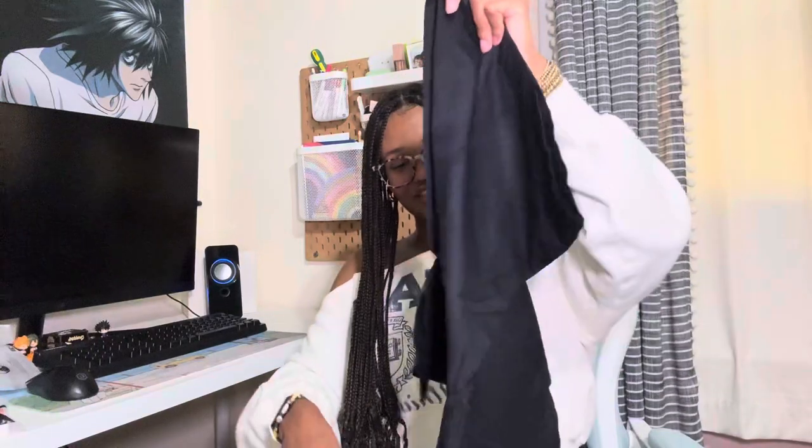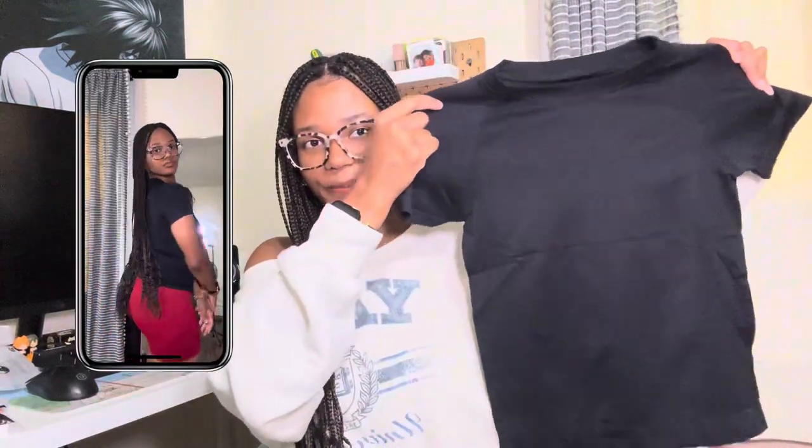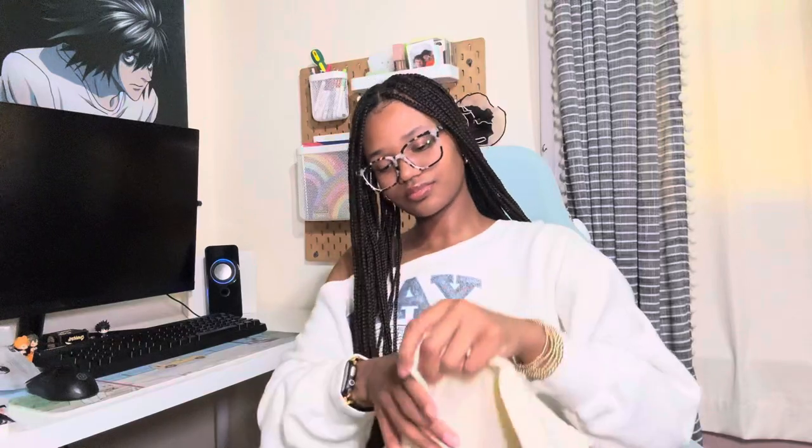Next from Shein I have some compression shirts. I don't actually have any compression shirts, that's why I bought them. I usually just wear oversized shirts, but I want to wear something that looks a little better when I'm taking gym pics and stuff. We have a black one right here — they feel really nice, durable and good quality. Then we have a pretty cream color that kind of matches my walls.